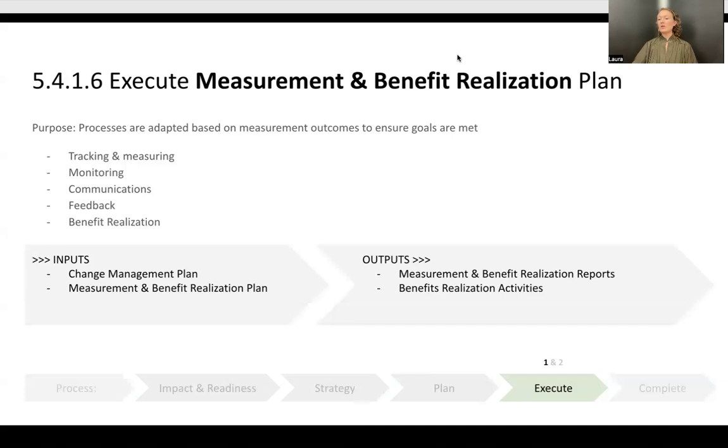This involvement is also important in facilitating the potential transfer of accountability for measurement and reporting required for the time extending beyond the change practitioner's involvement. Here, your inputs include the change management plan and measurement and benefit realization plan. Your outputs include measurement and benefit realization reports and benefits realization activities.